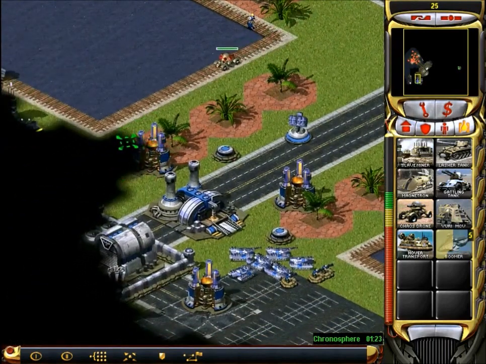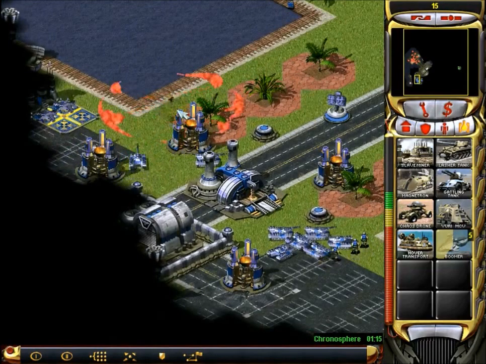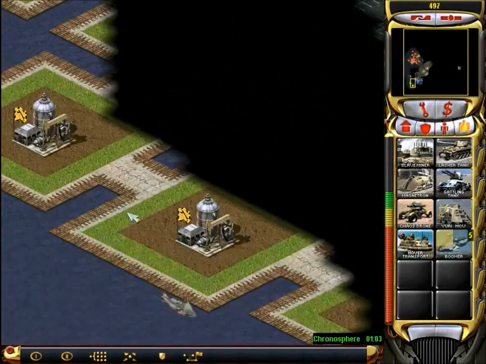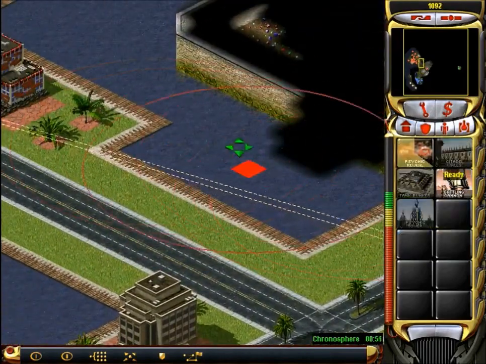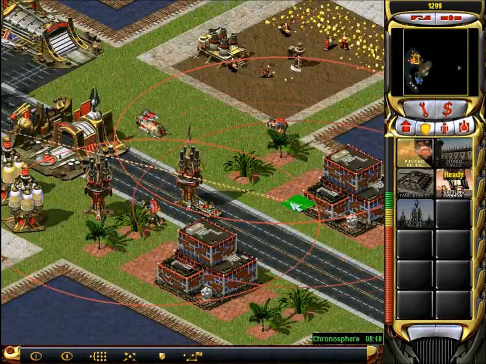But I don't think it's gonna work. Deploy. Oil refinery. That didn't work. Additional resources. Yeah, that was kind of dumb. Oil refinery captured. Acquiring additional resources. Gatling cannon. Gatling turret.